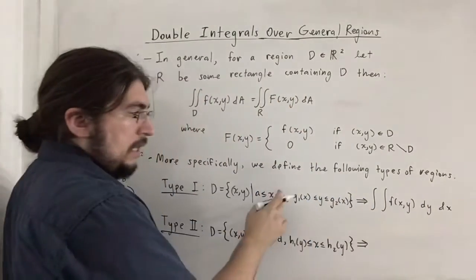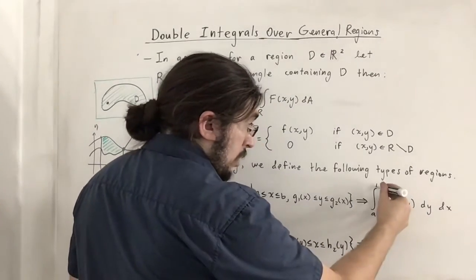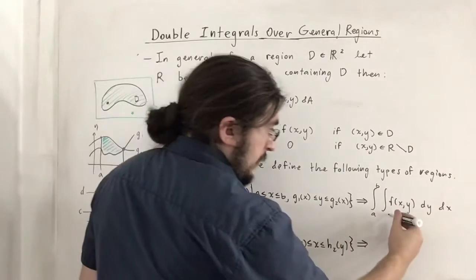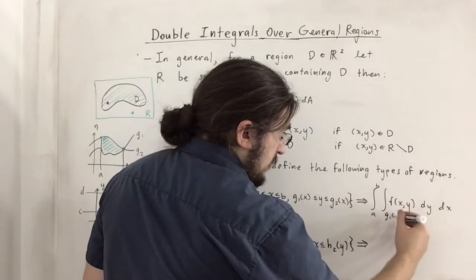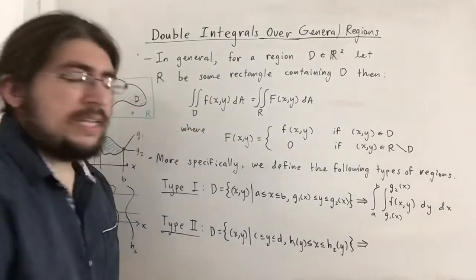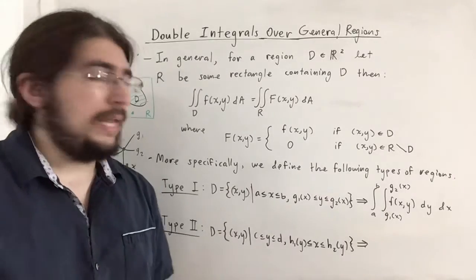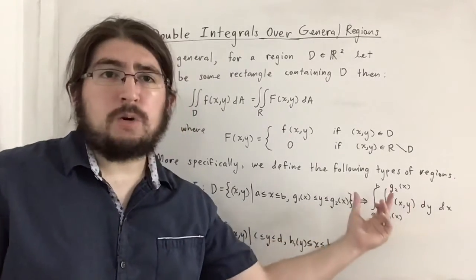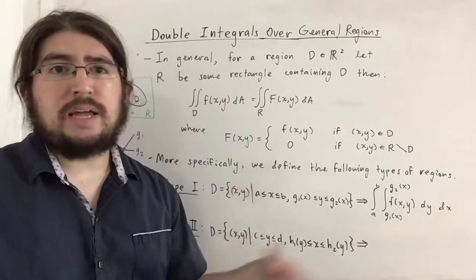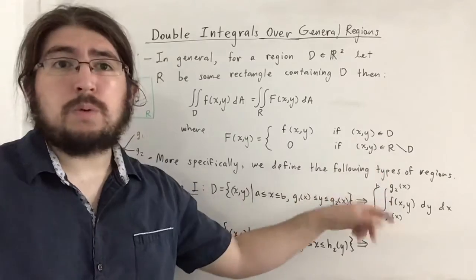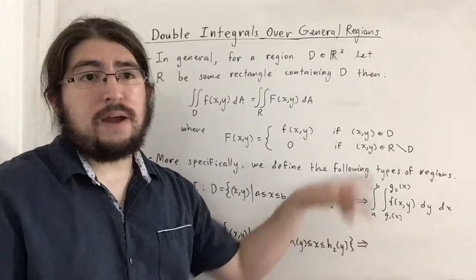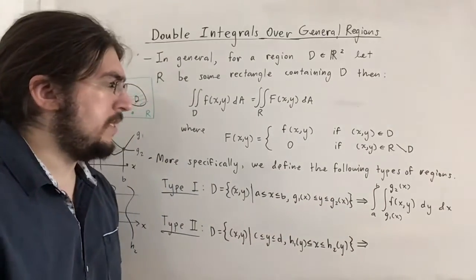So with that being said, the limits for dx must be a and b, which are constants, notice. And the limits for dy, for y, would be g1 of x and g2 of x. Now, why this is the case is because if you recall examples we did from the last video, when you take the integral with respect to y, y is kind of gone because you're going to plug in your y's to be these limits. So you'll still have x involved. And in fact, since our limits involve x, you'll have more x's involved, really, because you're plugging x values into y values in this case, which we'll see some examples of in a moment.